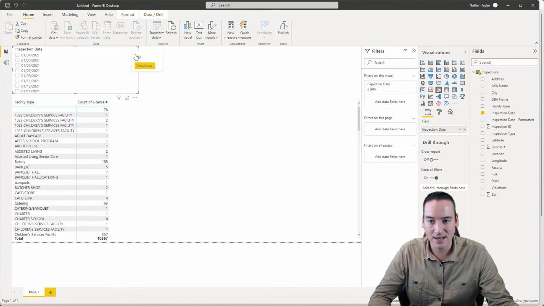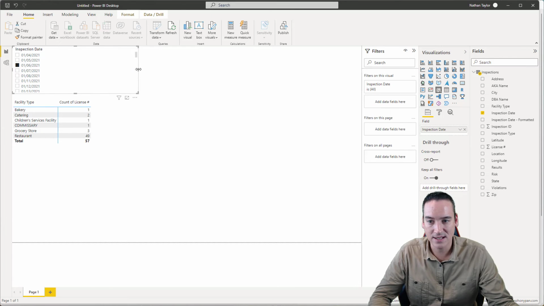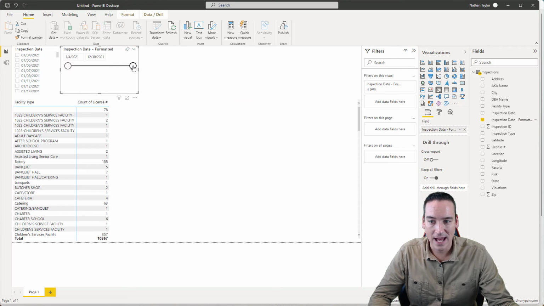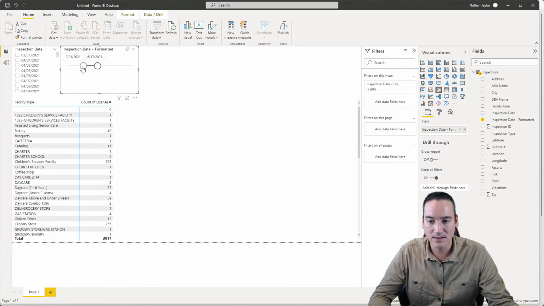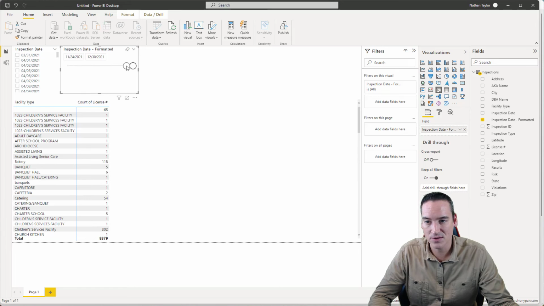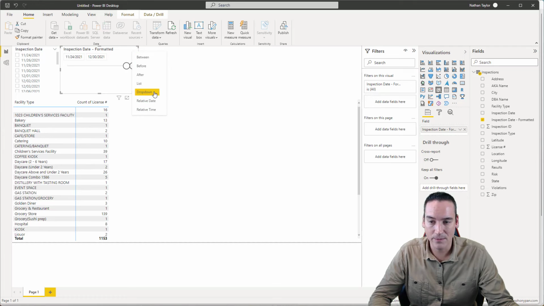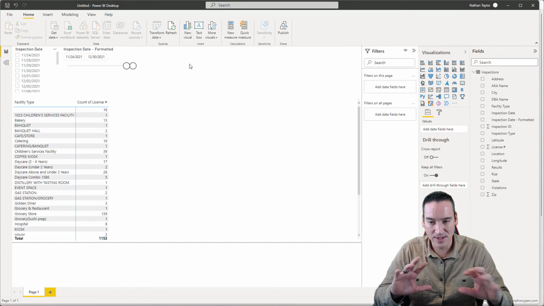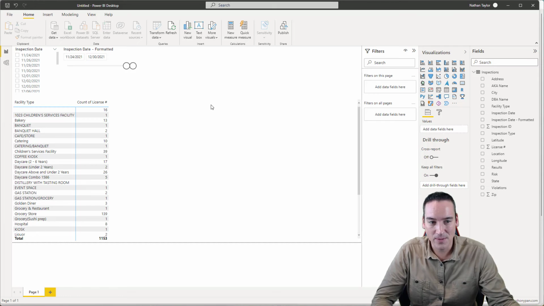And in here, I can't change this to look like a calendar or change it to a date range. It thinks it's text, and that's the way it's going to be. Now, if I bring in another slicer and I use the date formatted the correct way, all of a sudden I can manipulate this the way that I want. And if I look at the end of the year, you'll see the numbers change. I can even use relative date and time features in here, just like it was a normal date. So those are some of the weird things that you have to do to manipulate the data.